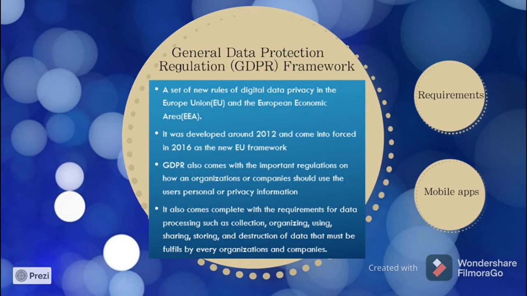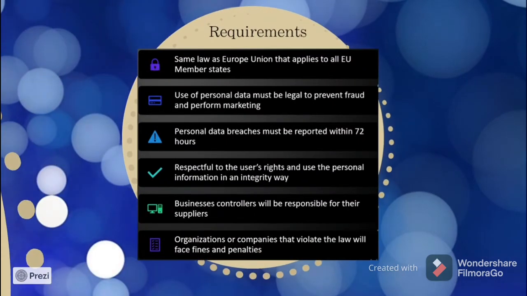It also comes complete with the requirements for data processing, such as collection, organizing, using, sharing, storing, and destruction of data, that must be fulfilled by every organization and company. These two, regulations and requirements for data processing, are considered the functions of GDPR. For requirements, first is the same law across the European Union that applies to all EU member states, as it is the new EU framework. Next, the use of personal data must be legal to prevent fraud and perform marketing.